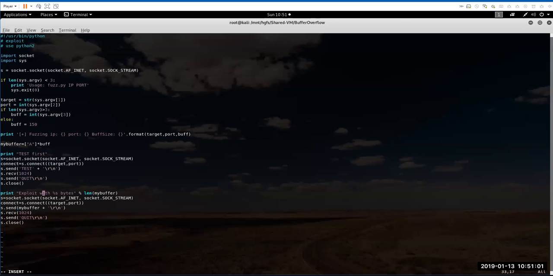So maybe it's because I'm sending... Right, yeah, I think there's a problem with the encoding. So let me try it again without making this a string, because I think that's the problem.